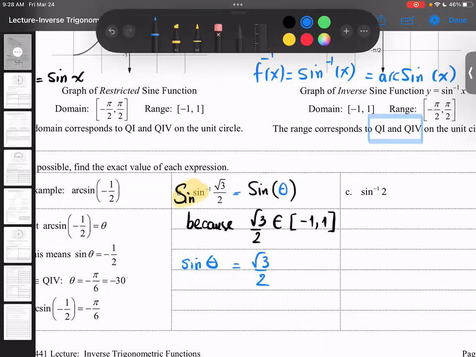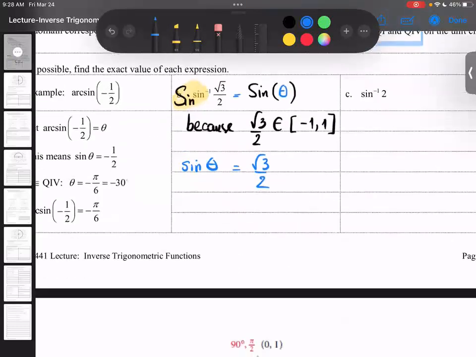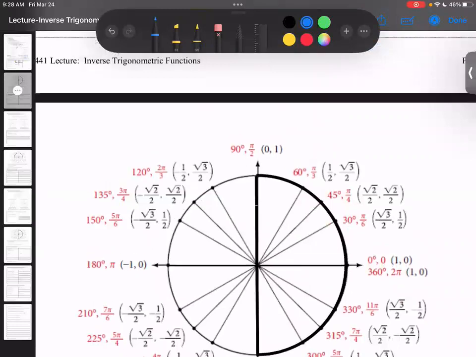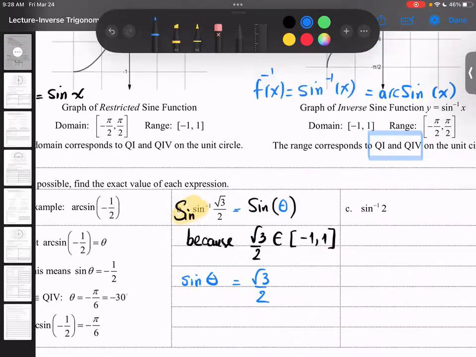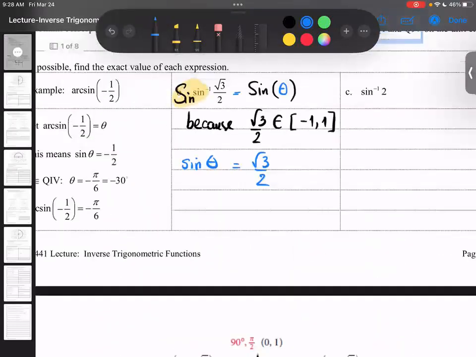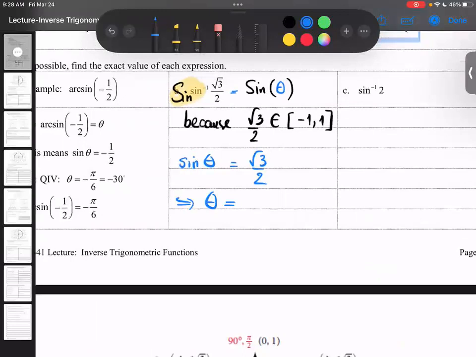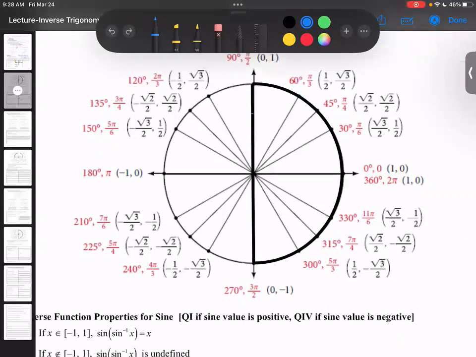Now, on your unit circle, what value of theta makes sine theta equal to root 3 over 2? Now, where do I look? Do I look at all four quadrants or just certain quadrants? Certain ones, 1 and 4. Remember, you have to look at your original problem, right? It's an inverse, so the range is quadrants 1 and 4. So sine theta equals root 3 over 2. What can you conclude about theta? What angle should theta be? Root 3 over 2, this one, right? The only one I see, that one. Quadrant 4 is negative, so theta is pi over 3.